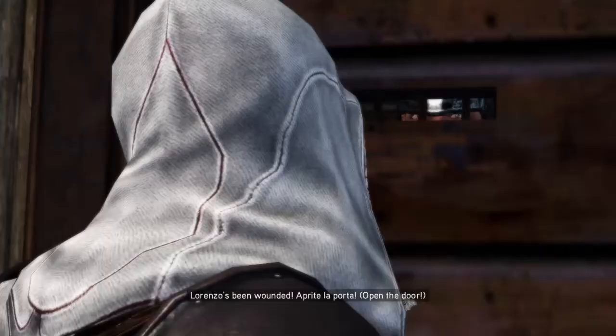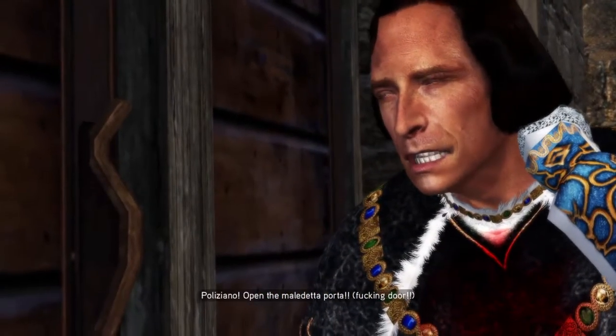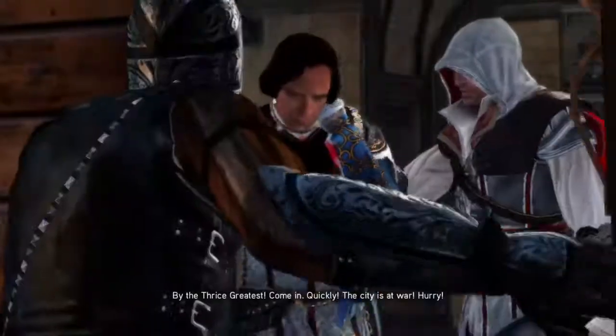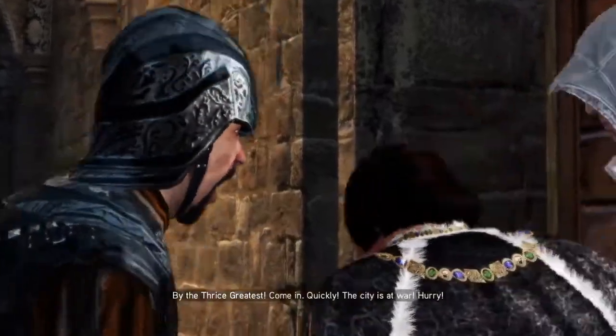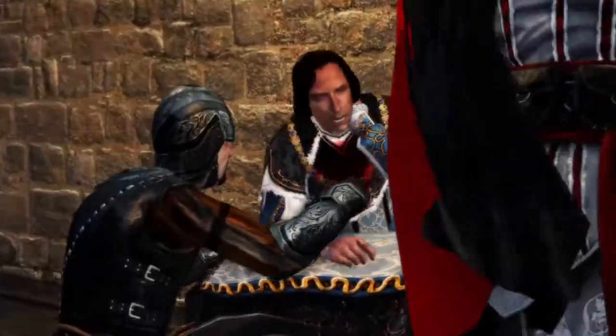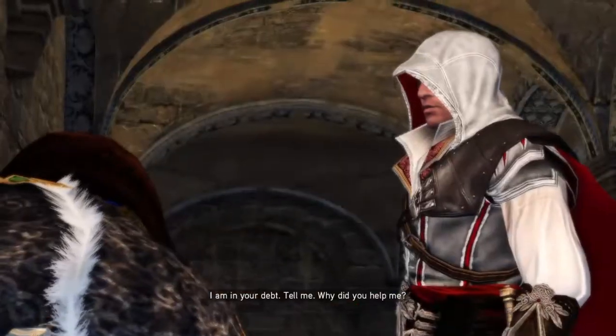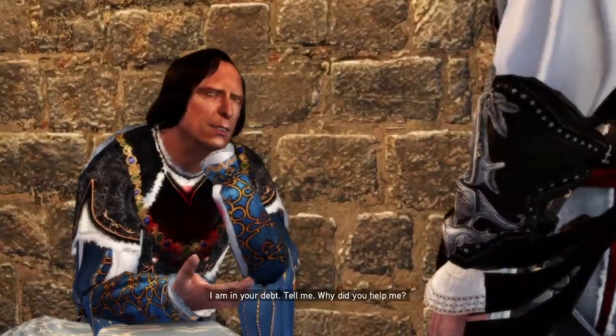Lorenzo has been wounded! Aprite la porta! What's the password? Poliziano, open the maledetta porta. By the thrice greatest, come in, quickly! The city is at war! Hurry! Wait. I am in your debt. Tell me, why did you help me?